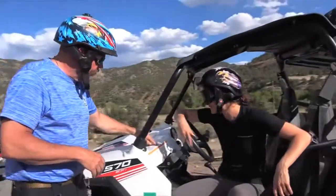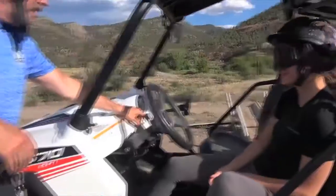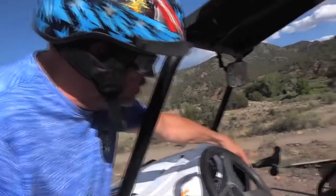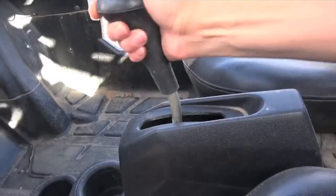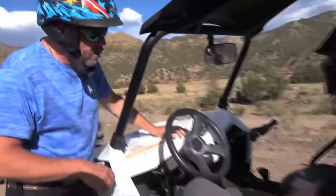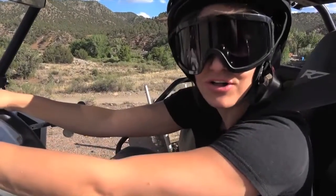To start this machine up, you're going to first push your foot down on the brake. Okay. And you're going to turn the ignition key till it starts. There you go. Hear that? It is currently in park. The only thing that you need, and you can look right up here and it'll show you, or it's on the stick shift as well, is to go to where it says L. So keep your foot on the brake, yep, and slowly pull back till you see L on the screen. You got L? Yep. Okay. We are ready to roll.